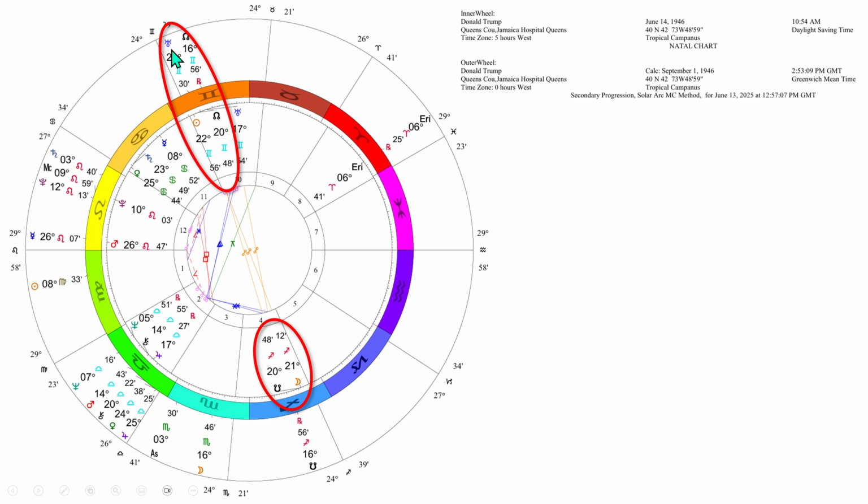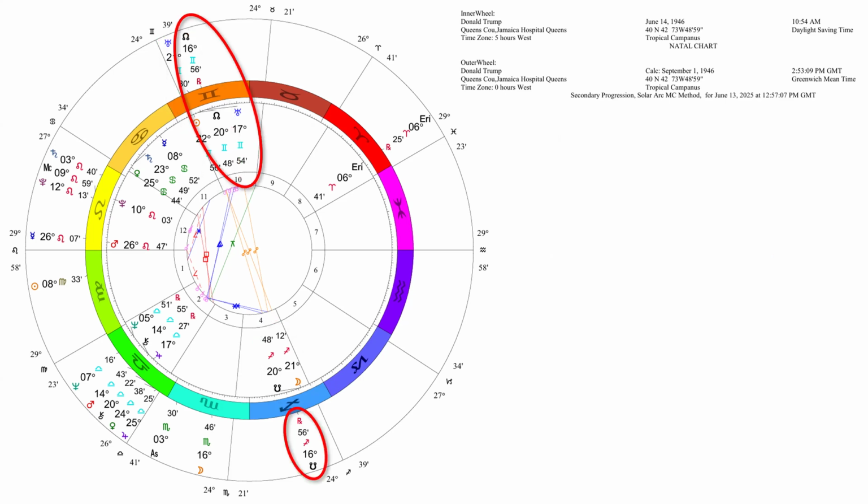well, we have progressed Uranus making a pretty strong conjunction with his natal sun and the north node. It's in opposition to the south node and the moon. Again, this tendency toward chaos and disruption is really being intensified at this time. He also has the progressed north node conjunct his natal Uranus, south node in opposition to it, another indication of this tendency toward chaos and disruption being intensified. We have seen multiple indicators of this. It is a very, very chaotic presidency this time around.